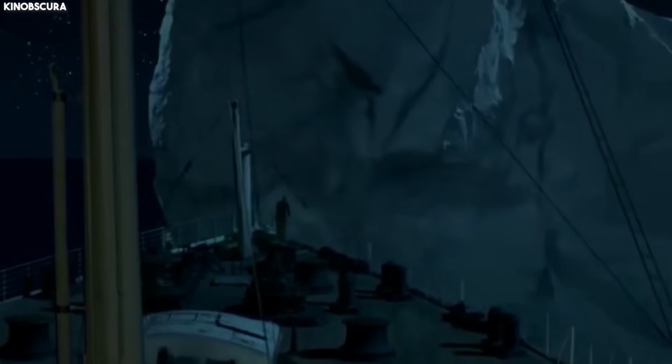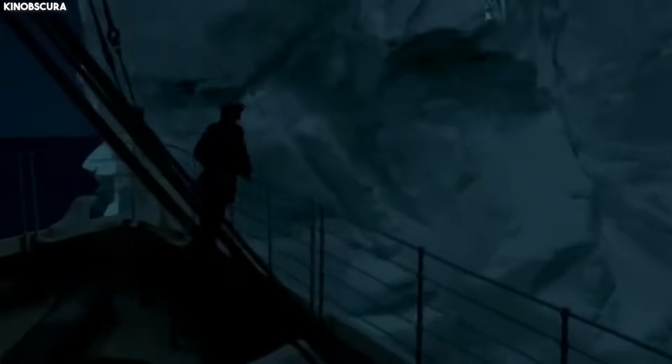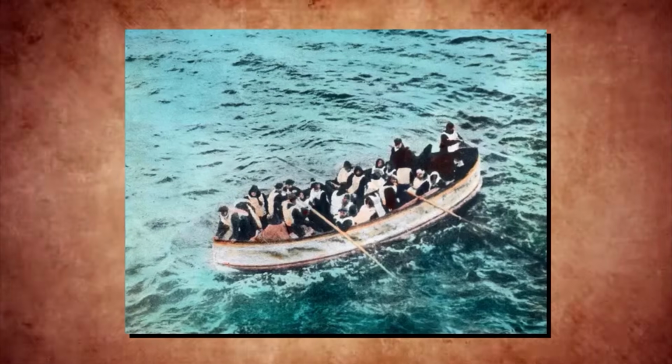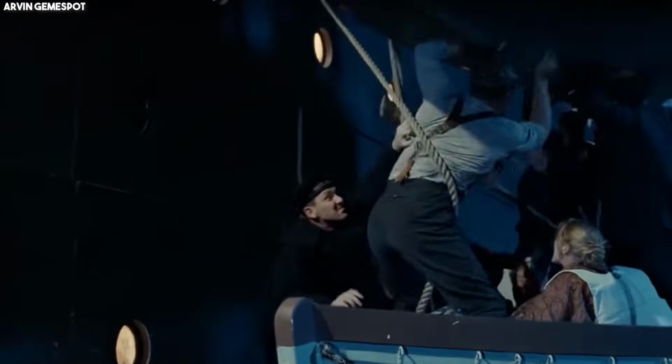Visual scrutiny of the images offers additional insight into the chaos as the Titanic wound down. The layout of lifeboats, movement of passengers, and deployment of crew are revealed in sequences that underscore the confusion and heroism amid disaster. The photographs lend evidence to accounts that some lifeboats left partially filled, contradicting earlier official narratives that suggested widespread negligence was pervasive.